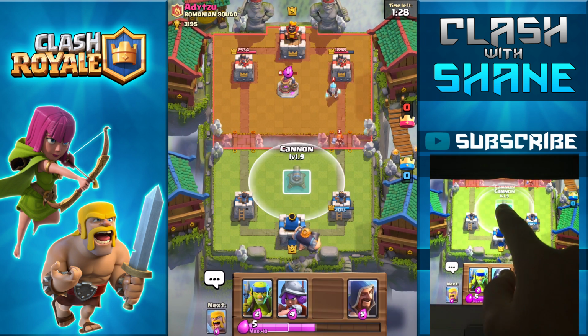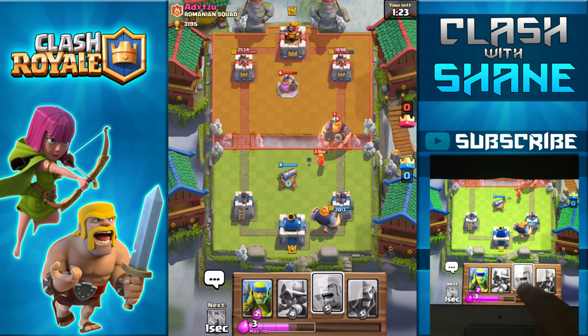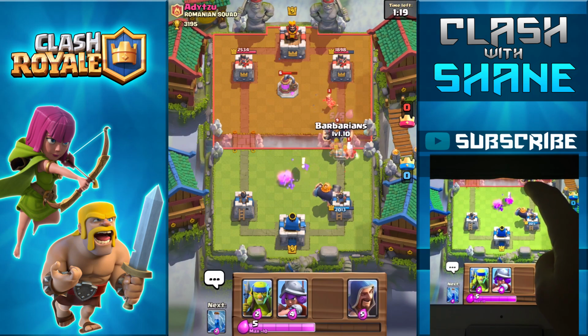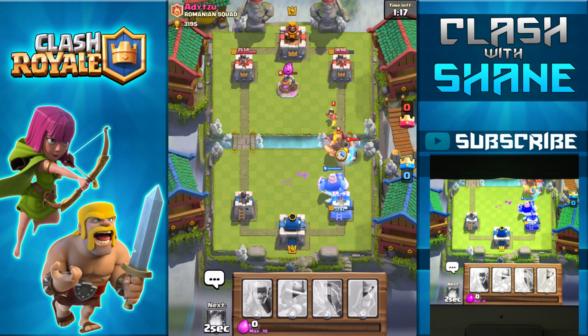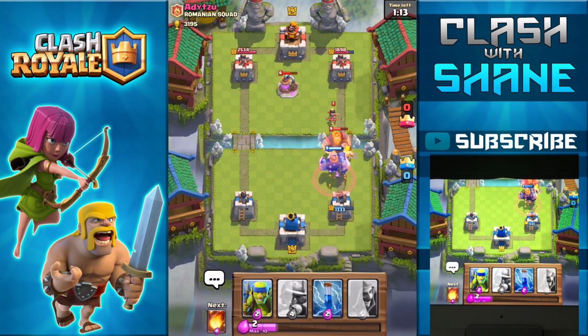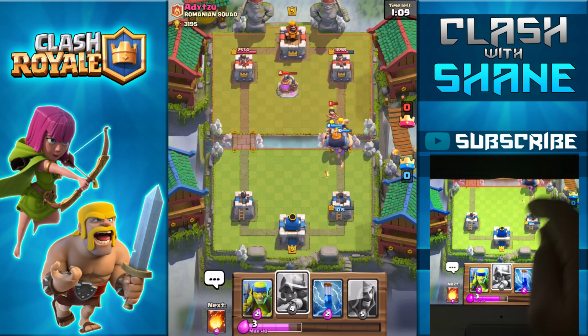He's probably going to drop a Royal Giant of his own right here. I'm expecting. There it goes. Down goes my cannon. And then hopefully I can get some Elixir here to drop some Barbarians. And the Ice Wizard walking in front, which honestly is preferred, because my tower will take him out, and the Barbarians will do more damage to the Royal Giant by having the Ice Wizard down.